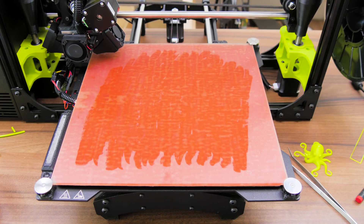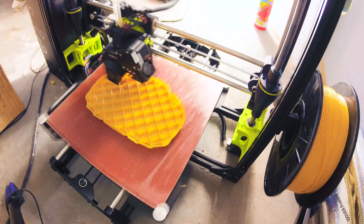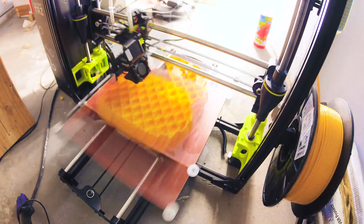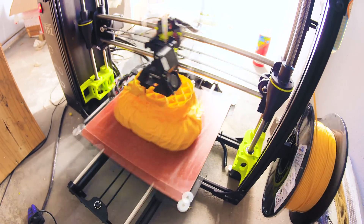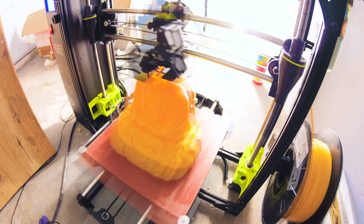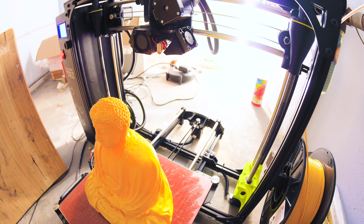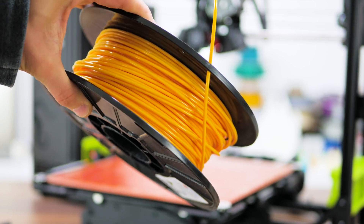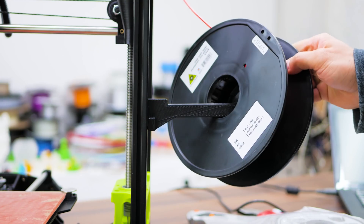Most materials work straight onto the bare PEI surface, though. All the profiles and the printer itself are generally set up for reliability and quality over speed, with relatively slow acceleration settings and maximum print speeds of no more than about 45mm/s, which I'm pretty okay with — I'll always much prefer a print to come out dead on like I expected it to and wait a bit longer, instead of fiddling around with settings until it eventually turns out right. I tested the TAZ 6 with Verbatim PLA, Inova 1800 (the Eastman Amphora polymer), no-name ABS, Taulman 910 Nylon, and ESUN HIPS, all with the included profiles.